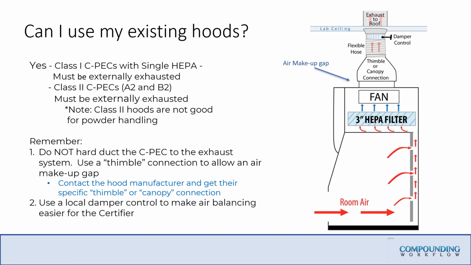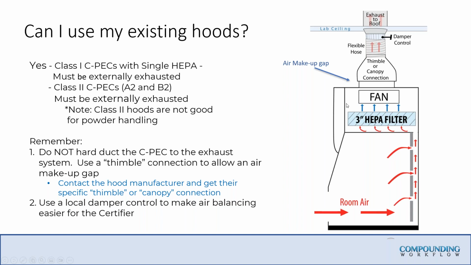Now, naturally, you want them to make a perfect handoff somewhere up the duct line, but you don't know where that's going to happen. And that's why it's important for you to have a localized damper so that either the test and balance company, which is an extension of your HVAC company, or another contractor, or your certifier have access to control so that they don't overwhelm this face velocity because the roof exhaust is wide open.